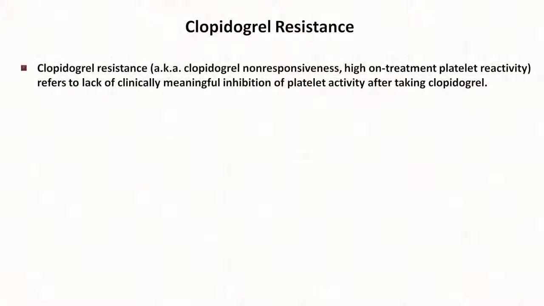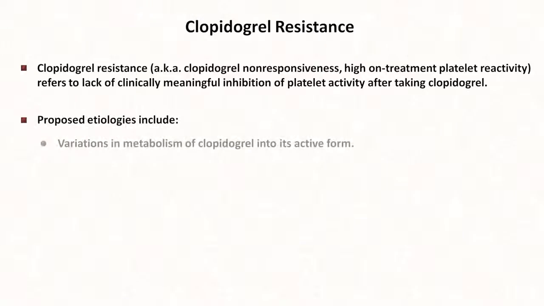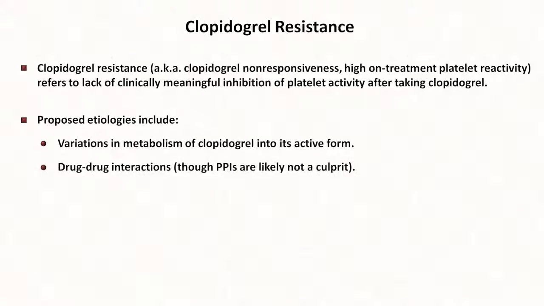The last aspect of P2Y12 inhibitors to discuss is that of clopidogrel resistance, also known as clopidogrel non-responsiveness or high on-treatment platelet reactivity. This refers to a lack of clinically meaningful inhibition of platelet activity after taking clopidogrel. Proposed etiologies of this include variations in the metabolism of the drug into its active form, as well as drug-drug interactions. Several years ago, there was a lot of concern regarding some modest quality evidence that proton pump inhibitors may interfere with the action of clopidogrel. But based on the current body of evidence, this seems to most likely not be true.